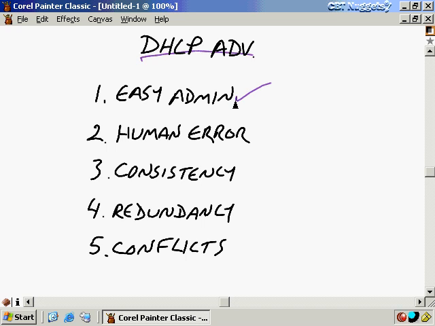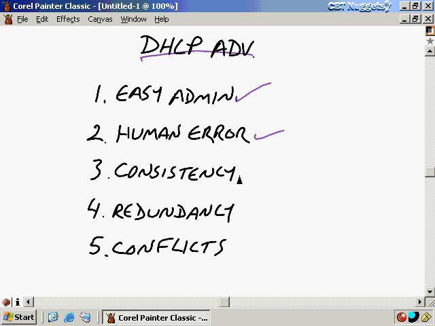Also, it has a big effect on human error. What if my friend accidentally entered in the same IP address on two hosts? Well, that's going to be difficult to track when someone comes back from winter break, starts up those two hosts, and they both get messages they have IP conflicts. And if no one is seated at a machine to see that conflicting message, then you have to track that down as an administrator to where those machines physically are. Not necessarily an easy thing to do.